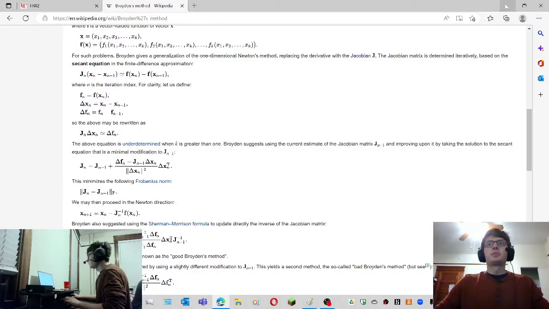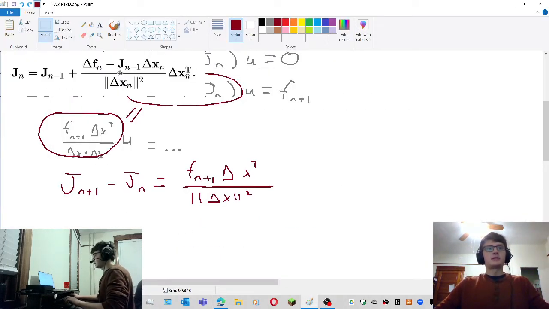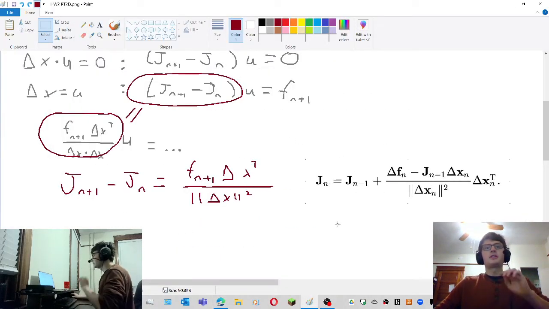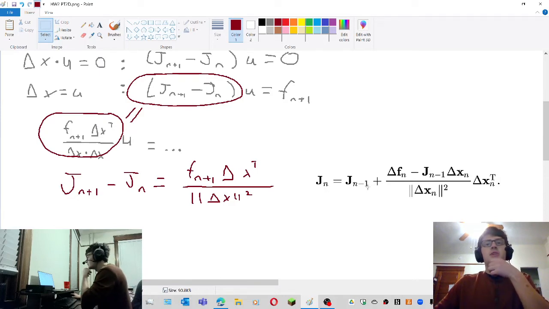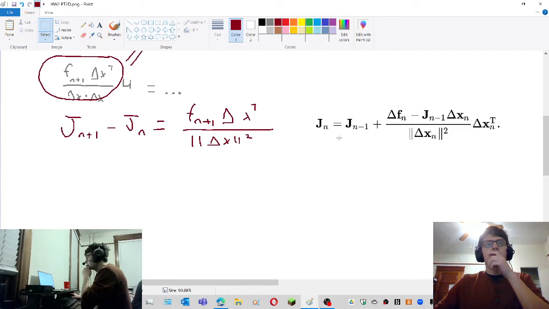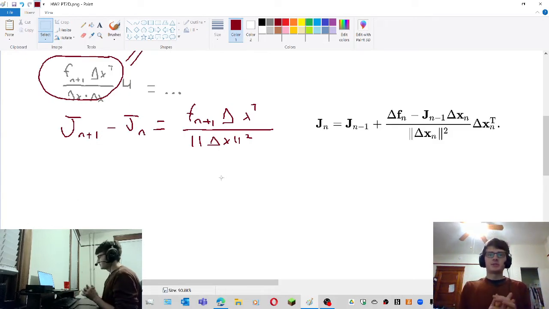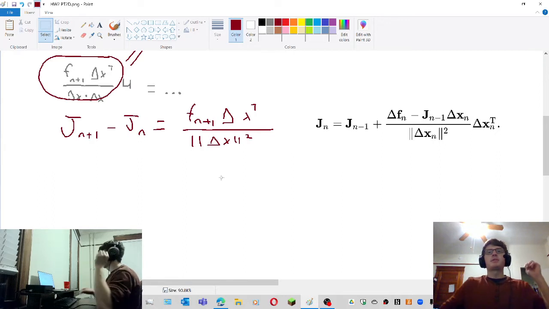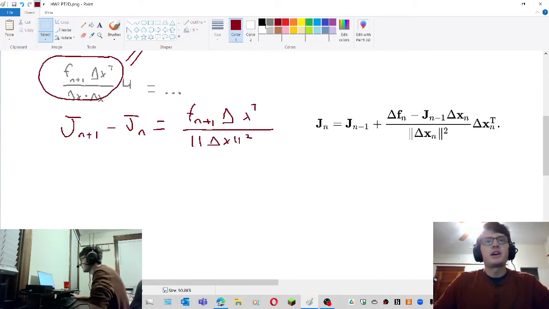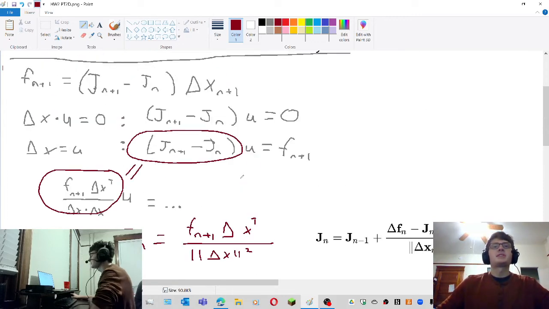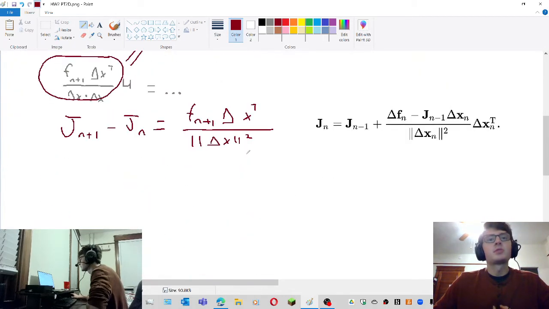Yeah, so Broyden's method is telling me that the Jacobian evaluated at n is going to be equivalent to all this over here. And so there's a few things that you can immediately see are similar, and a few things that maybe look a little bit different. First off, if you think back to what I was doing earlier, let me pull up a pencil so I can actually write this out. Whenever I say delta x, what I mean is delta x_{n+1}.